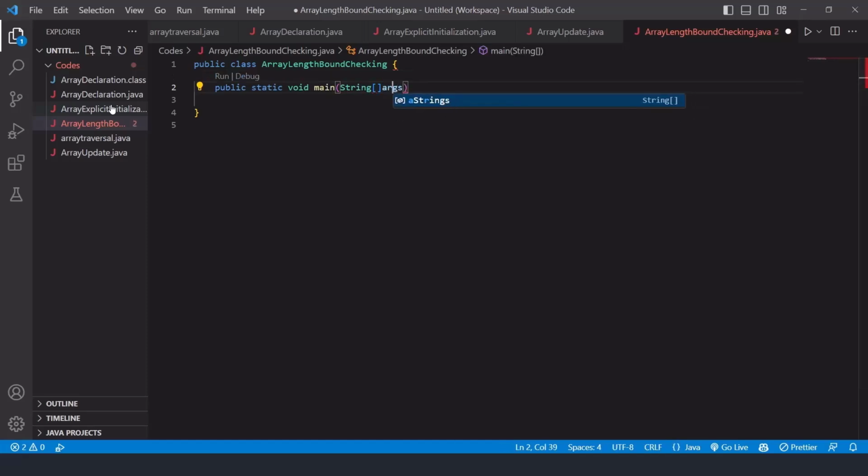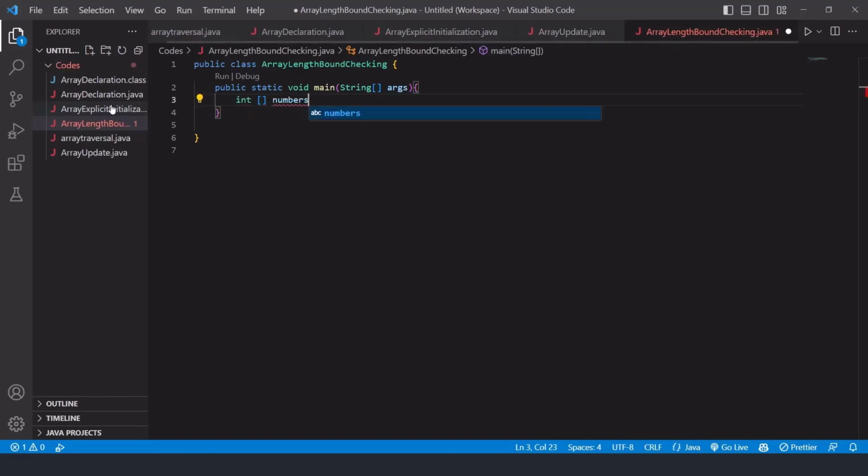All right, and inside that, let's create an array of the same kind, with the name numbers, and explicitly we are defining it as 10, 20, 30, 40, 50. So array size is 5, we can see from here, and index of the 50 element is 4. Now if you want to access the element at the 5th index or 6th index, what result should it show? That is what bound checking means, right?